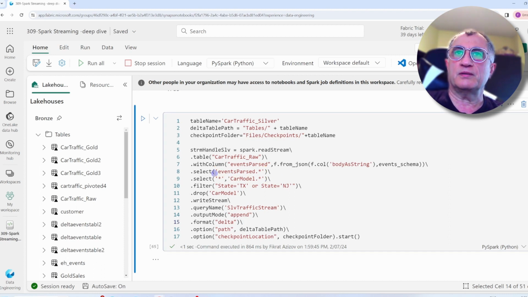And then my next command extracts all the fields under the car model. Basically, first I bring star, which means all the fields from the previous output, and then I say bring me all the subfields under the car model field.